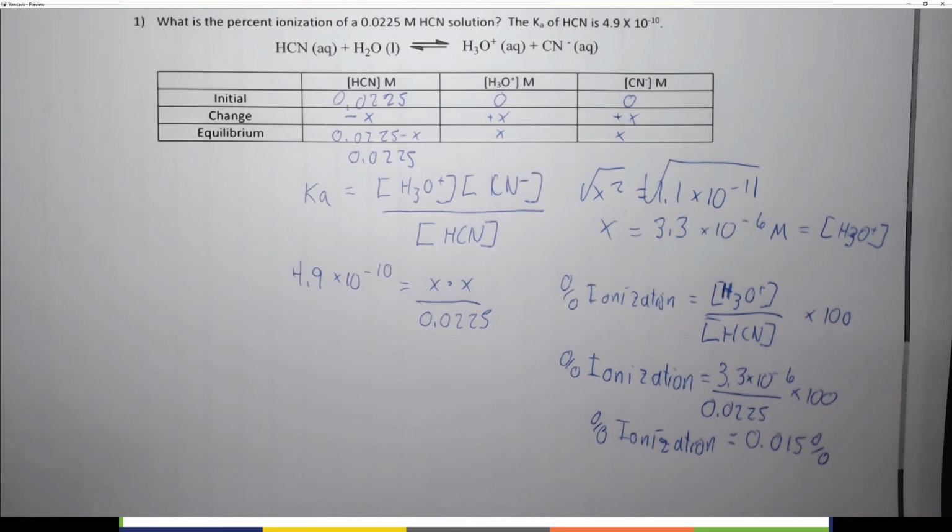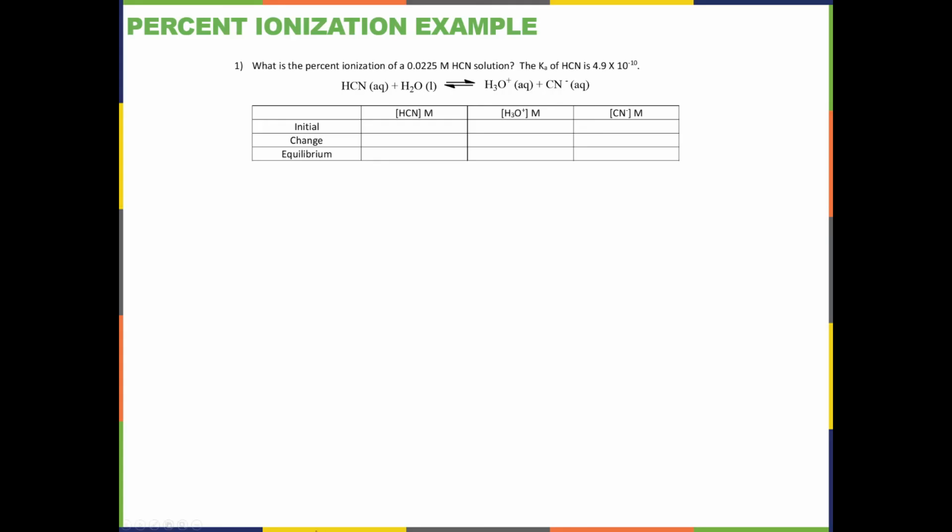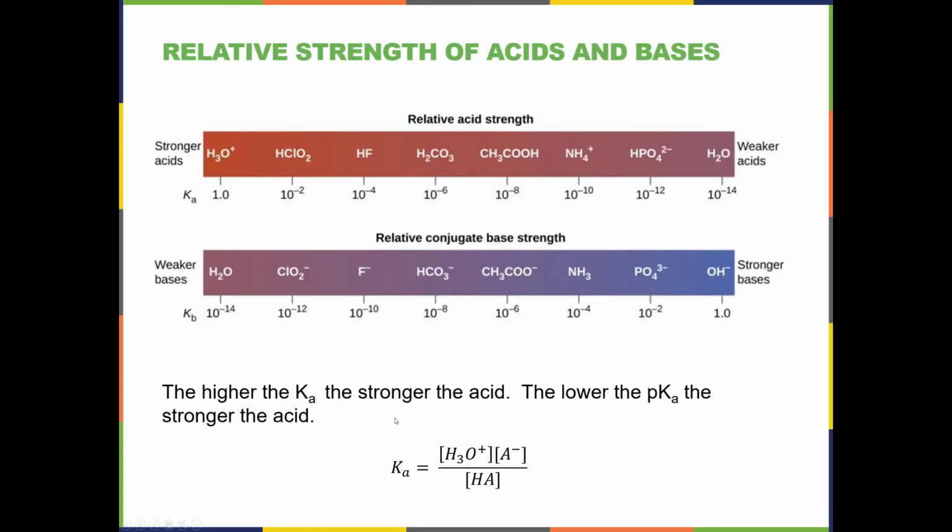In the next part, what I want to talk about is the relative strength of these acids. So I've shown this slide before, but we talked about it in a little bit of different context because at that point, we hadn't thought about the Ka. Remember that for the Ka, we have products over reactants. Said another way, for the Ka, the products, H3O+ and A minus, the bigger that these numbers are, the more HA dissociates because these are the products of the reaction. So the greater the number on the top, therefore, the greater the Ka. So if we get a lot of H3O+ in solution, we have a stronger acid.